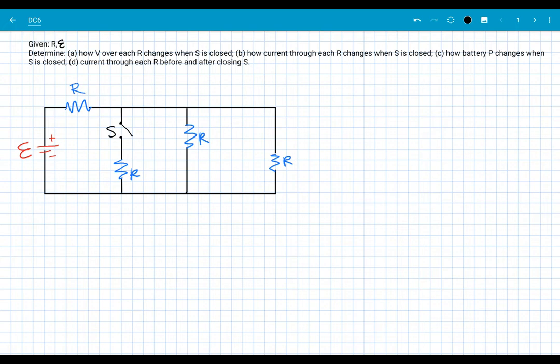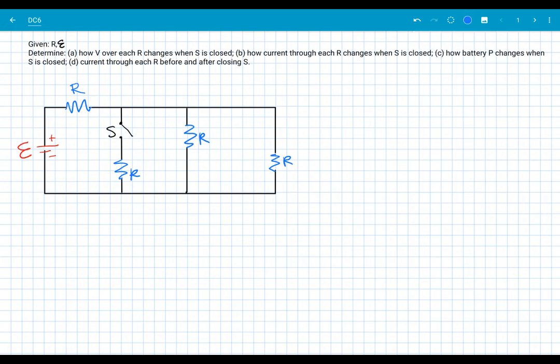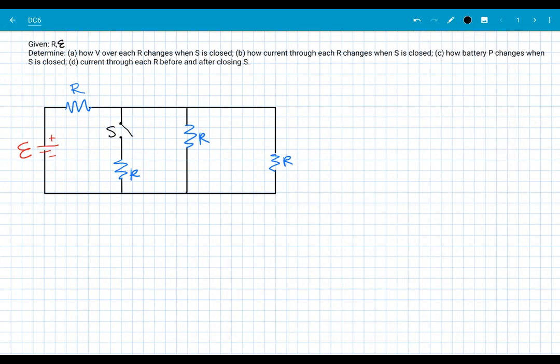Because I want the notation to have a little bit more texture, I'm actually going to add some subscripts. But let it be known that these resistors are all the same resistance. Just for ease of reference, I'm going to add subscripts and refer to them as R1, R2, and so on, so I have an easy way to refer to each of the different resistors, because they may or may not be doing different things that we need to talk about.